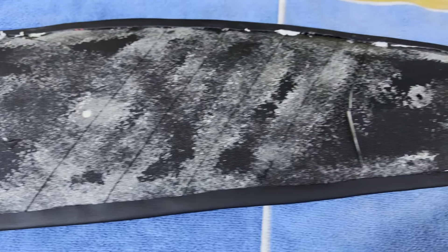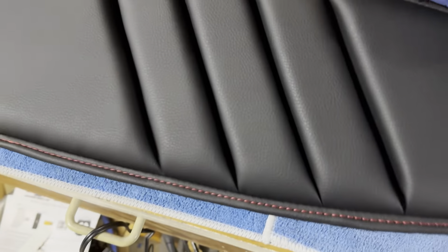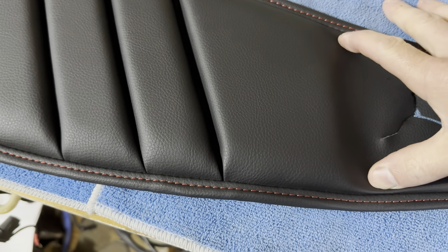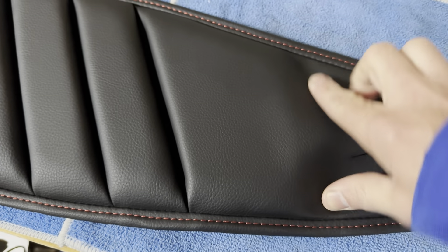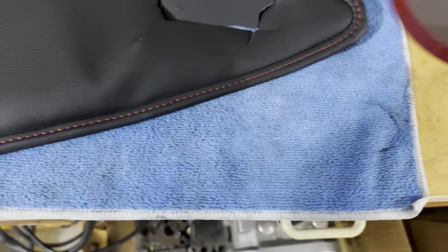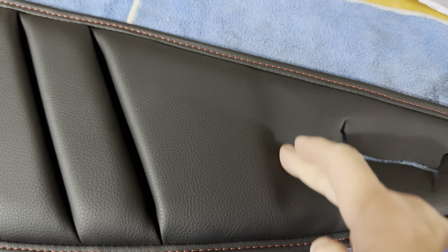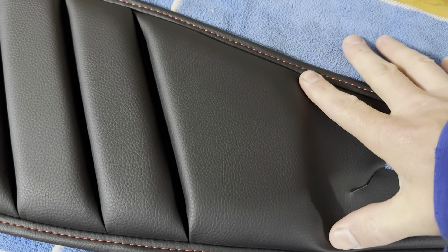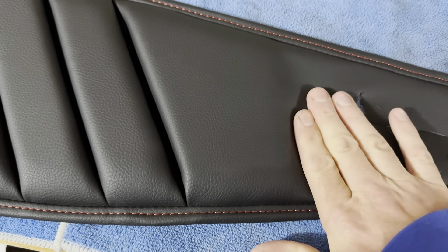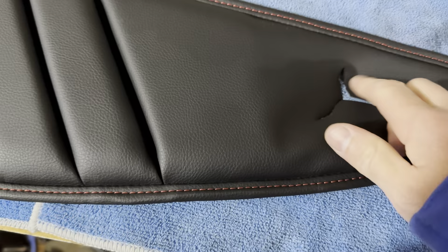Here we are next day - tape is all removed and everything is in its place where it's supposed to be, so we're good as far as the edges being glued down. The next step is going to be figuring out getting this onto the current door panels, as well as making this look right as far as getting this to angle down past where the foam is cut and just blend in and flatten out. I've mentioned previously double-sided tape - I'm thinking that might be the best bet, run a line of double-sided tape here along where the foam is cut to try and hold it down since I'm not sewing it or doing any stitching. That should at least get a defined break, and then I can glue this area here down to the bottom.